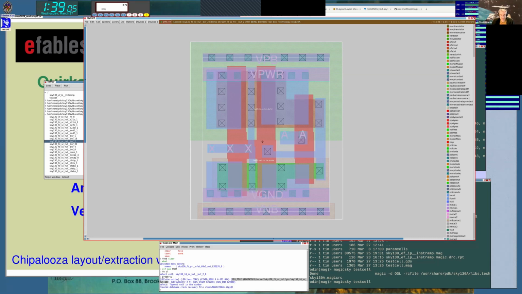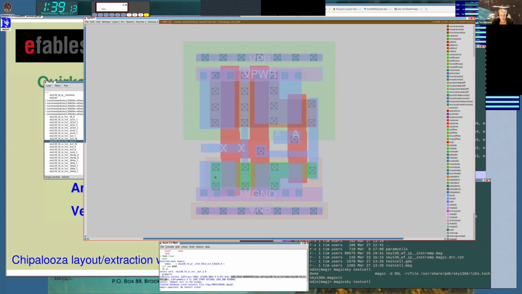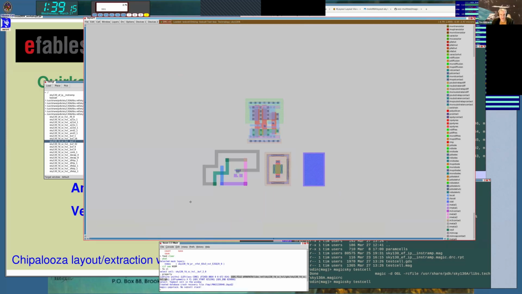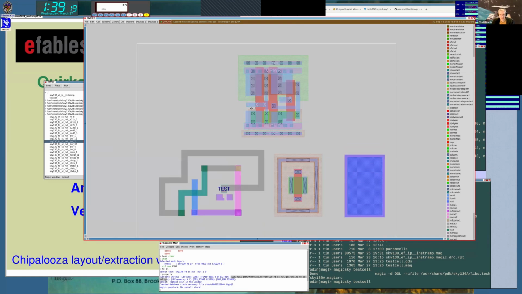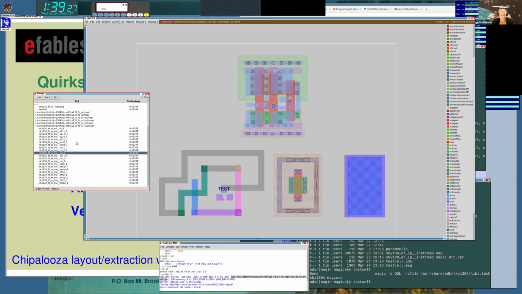If you do change this layout, you are not really changing the layout because the layout is actually here in this file, not what you see on the screen. What you see on the screen is Magic's best representation of the file, and it looks right. But there are things like those implant layers that are going to change if you modify that file. And then it won't match the GDS data anymore.